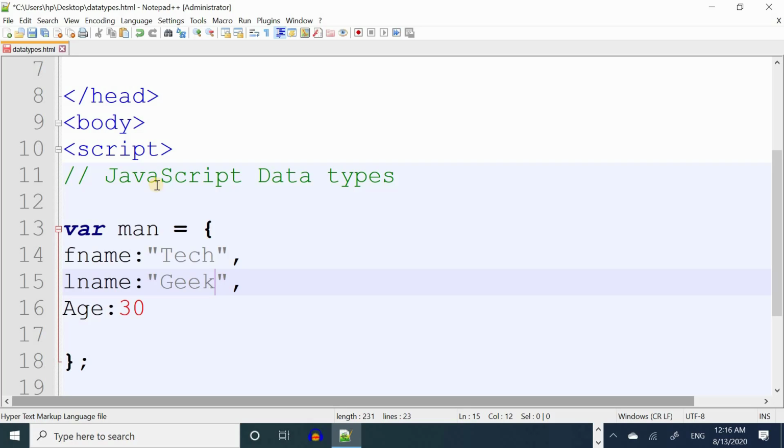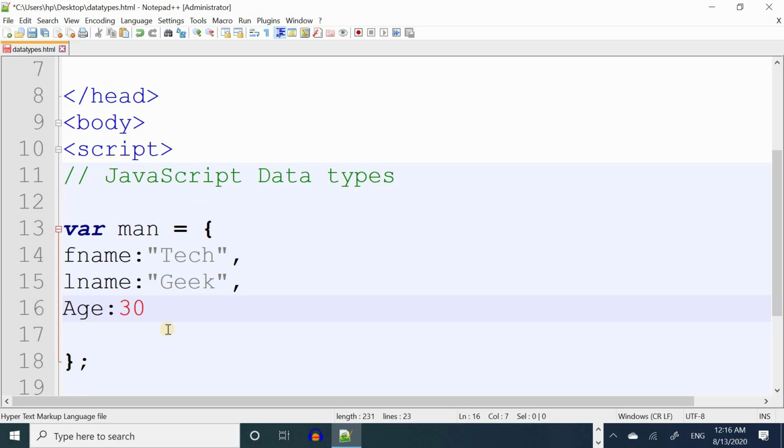In today's lecture you have to see that fname has the data type string, the last name is also a string, and the age has the data type integer. Strings are enclosed inside double quotes or single quotes, and integers are written as numbers. So these are JavaScript data types.